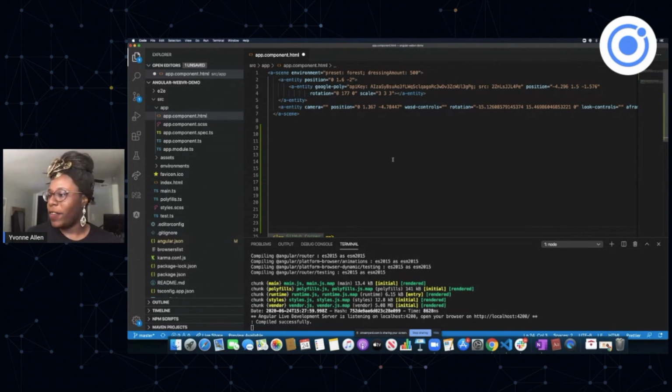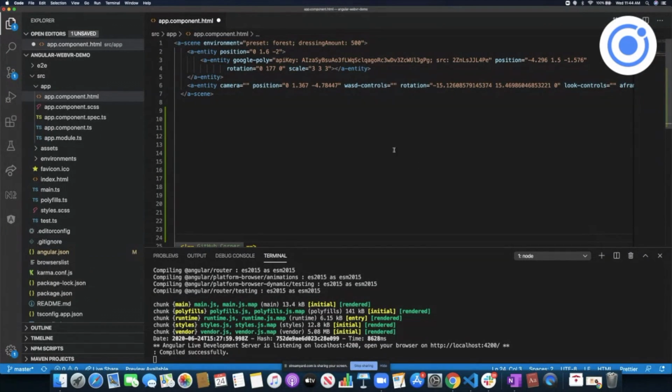So what we have here right now, in this case, can be either a small portion of your VR experience, or it can be the entire thing. And what we have right now is the entire thing. And what I'm currently using is an environment. So really cool thing, you can create environments that are kind of a preset.